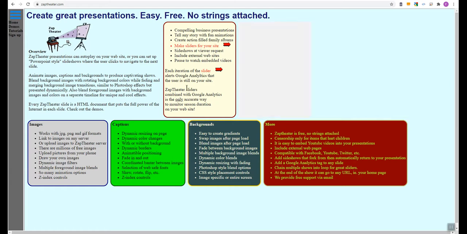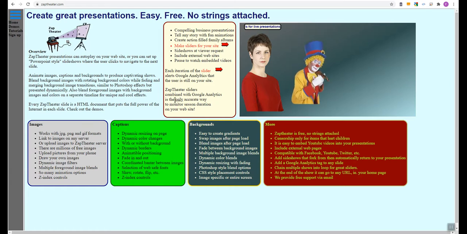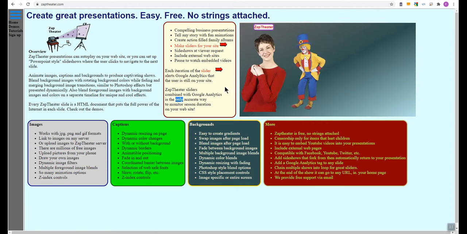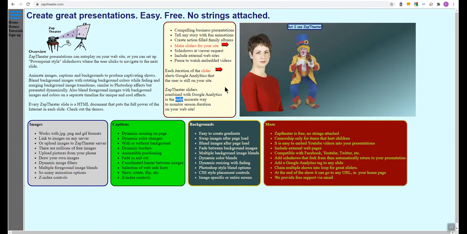And as far as I know, this is the only accurate way, because if you have analytics and you don't have something to trigger that analytics code every so often, there's no way to get an accurate duration. Somebody could be on your website for 2 hours, and Google will interpret that as a bounce because they don't know that person was there 2 hours.